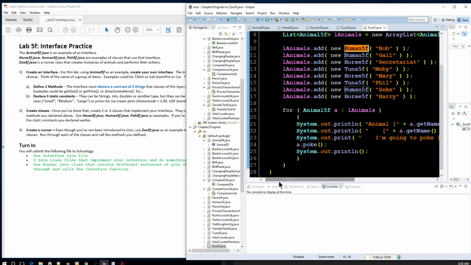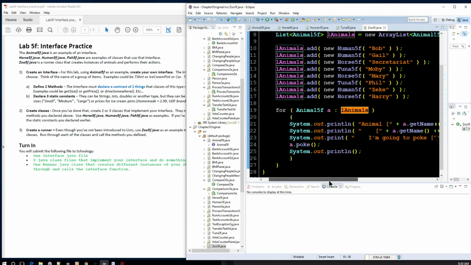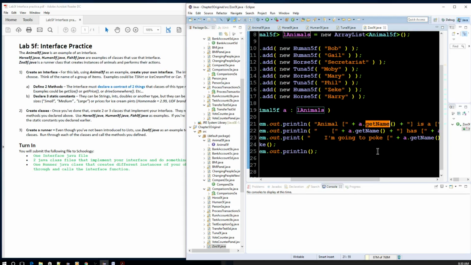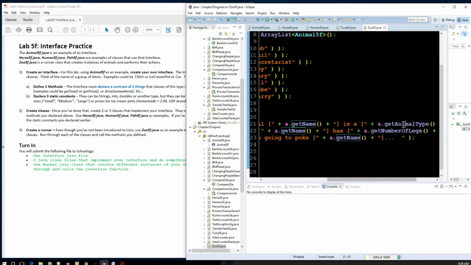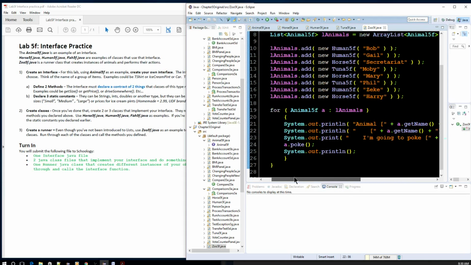And this is another concept we'll cover in unit 6. But here is a special for loop. You've seen for loops with 3 conditions. Here's one where I say, for every animal in this list of animals, do this. I'm going to spit out their name. I'm going to spit out their type. I'm going to say that animal has this number of legs, and then I'm going to poke them, and they're going to say something. So here, let me run it.